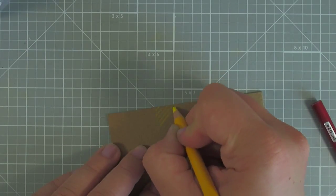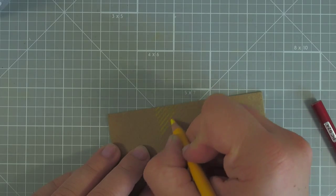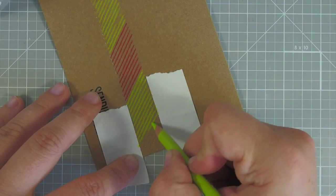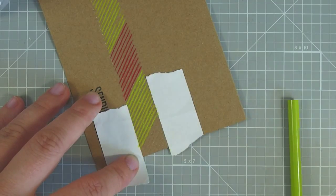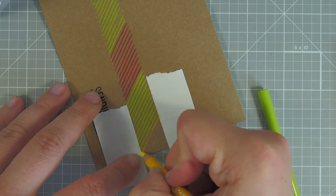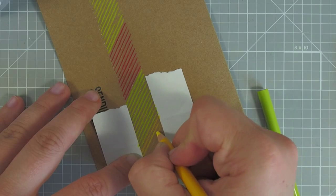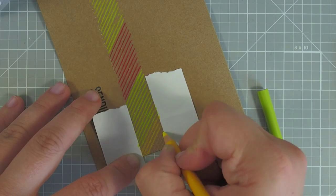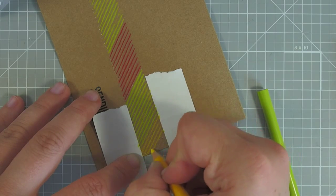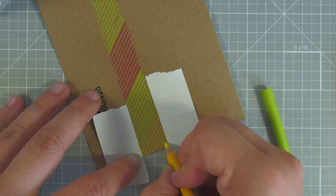I figured out what I wanted to do with the stamping on the card. I used my Prismacolor pencils to add some color between the lines, between the embossing. It was kind of an act of desperation because I didn't know what else to do. I think I could have done worse, even though this probably wasn't my most creative idea. And I used some masking tape on the bottom and top to make sure I wasn't coloring completely outside of the lines.